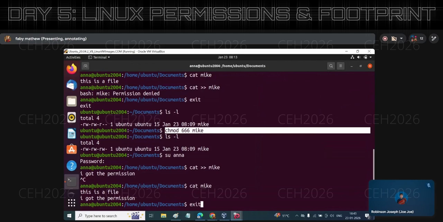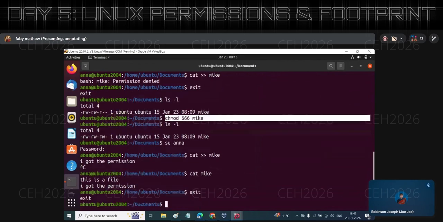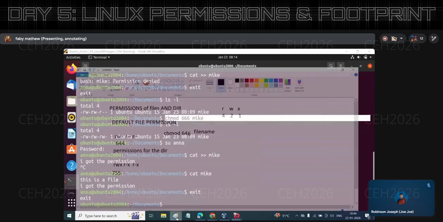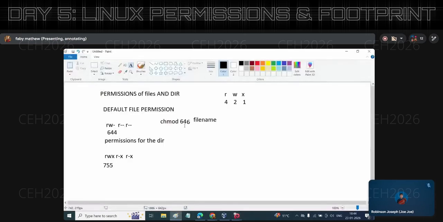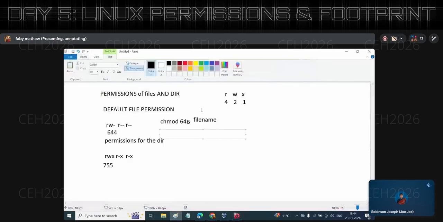Now again I exit from this and return back to the Ubuntu user. Now suppose you want to change the permission and you do not want to provide the read permission to others either.